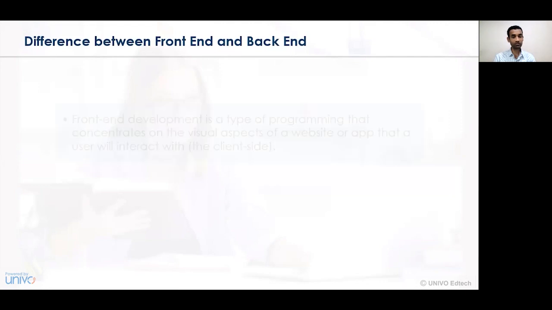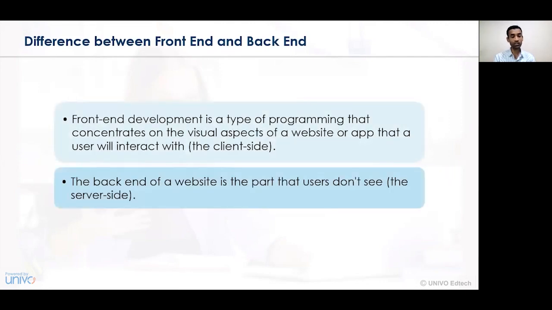Now let's understand the difference between the front-end activity and the back-end activity. Front-end development is a type of programming or activity which usually focuses on the visual aspects of a website or an app that has user-facing interaction. The front-end activity always focuses on the large number of public who will be the utmost viewers of certain information or organization. For this consideration, a program is designed and a strategy decided as to how visual effects and a better effect can be provided with respect to eye contact and visual appeal to customers and people, so that it can be appealing to all people in the general sense.